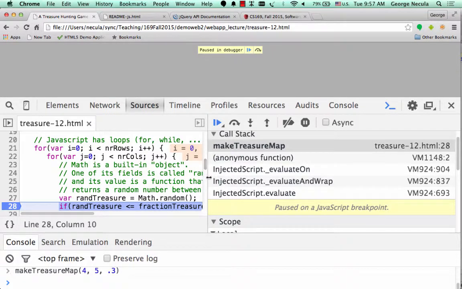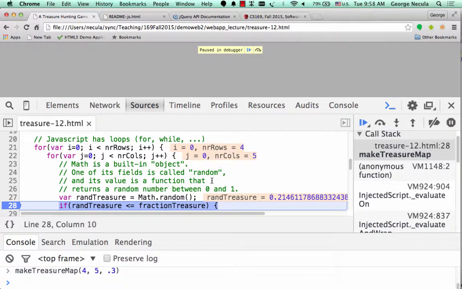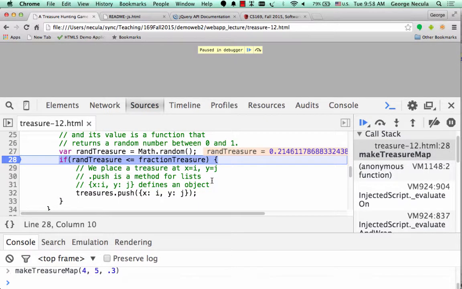Okay, and one thing you can do, and we will do this quite a bit, as you debug your code, you can use the console to actually run functions in the current context of where the execution has stopped. Okay, this is powerful. So if I type here, for example, rand treasure, it knows it has value 0.214.